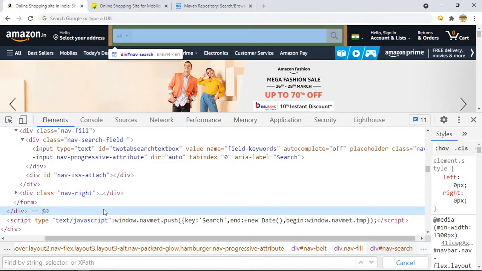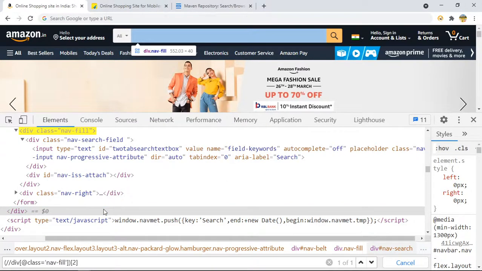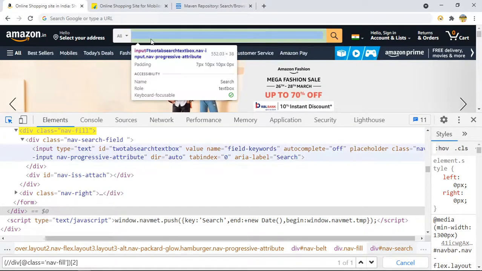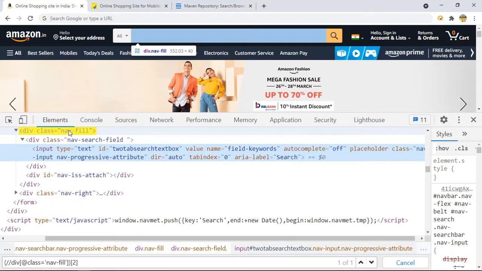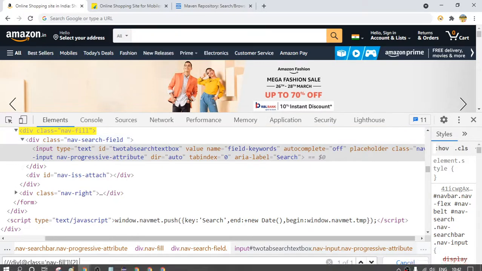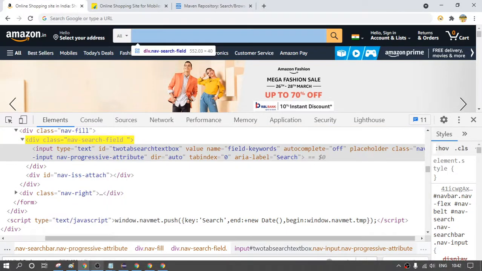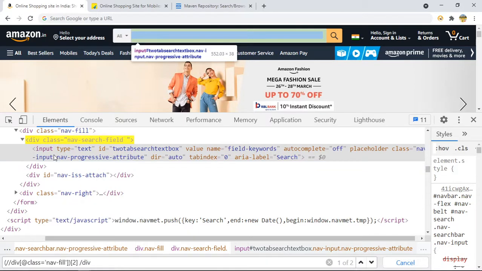if I validate it, Control F, right? You can see it is highlighting. But if I try to inspect it this way, just click this. The actual element is present here, but we have written the XPath for this one, right? So this is the reason our code is failing. So what I can do after two, I can say I am here. If I want to go here, I can say slash div, and after that slash input. So now we are at this actual text box.